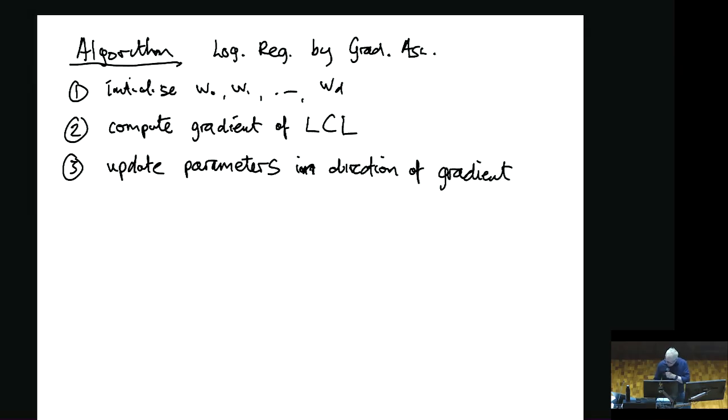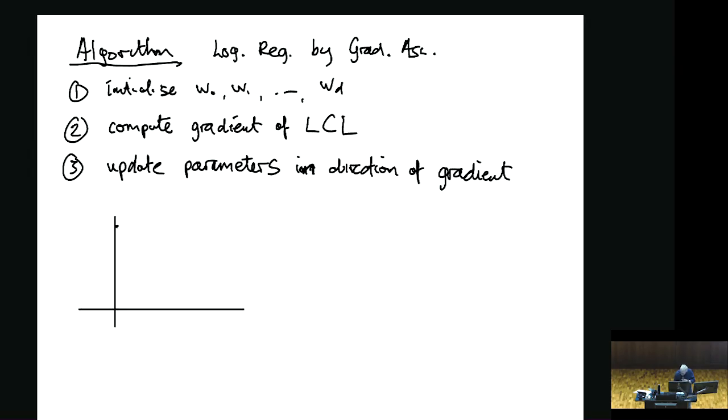Okay, so it'll look like this, something like this at least. We have a function of the log conditional likelihood. I'm going to draw it like this, and this is actually correct, but I'm not going to go into the convexity or concavity of it all. Let's say that's the gradient. This is the log conditional likelihood, the LCL, which we're going to derive.